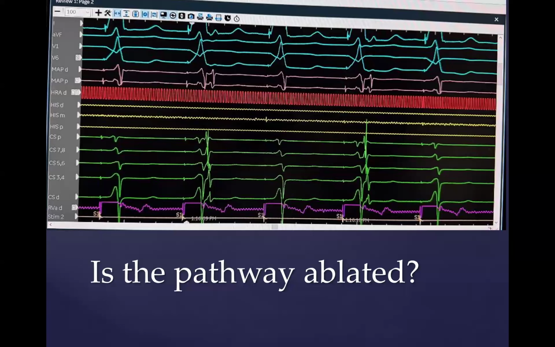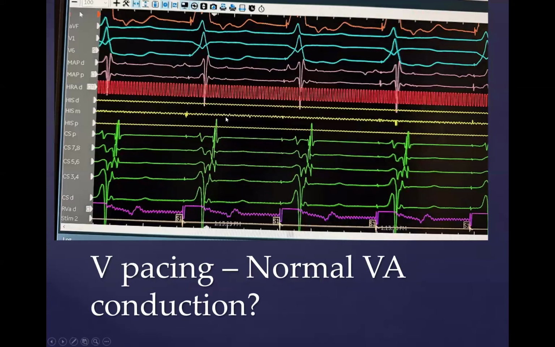Second, there's one major difference between left-sided pathways and right-sided pathways, and that is the coronary sinus. The coronary sinus allows us to put a catheter around the mitral annulus, which gives us such a beautiful understanding of where the pathway is, right? Because there's a coronary sinus catheter in this case, I know that the pathway has to be somewhere near CS 3, 4, and CS distal. That's a wonderful gift because it basically means that once I'm in the left atrium, I can push the catheter directly at this area, and I know I'm going to be very close to the pathway.